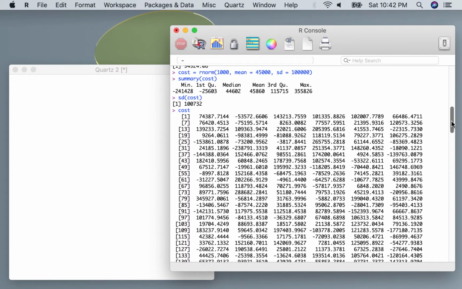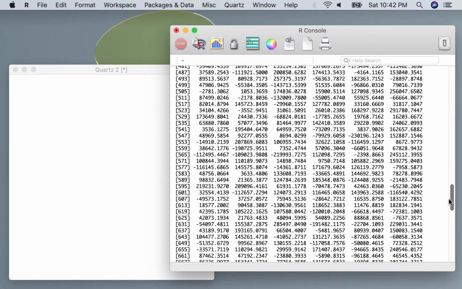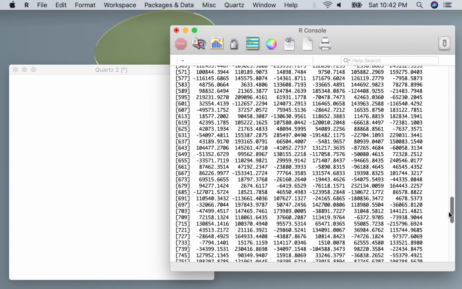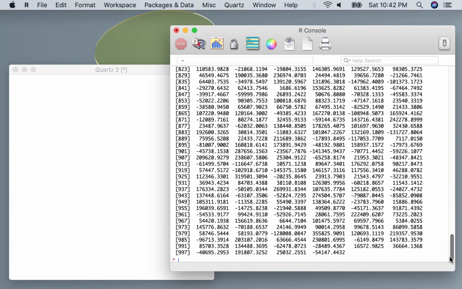And you can see 1,000 numbers here. The first row, all the way down, so 1,000 cost data points. So draw 1,000 cost estimates from that distribution defined by the moments. The moments for a normal distribution are just the mean, moment 1, and standard deviation, moment 2. So a normal distribution is defined by these two moments. All you have to give it is the number of draws you want, the mean, and the standard deviation. An easier way to see the 1,000 data points rather than just looking at them is to make a histogram of it.